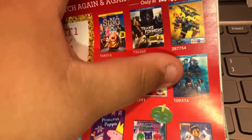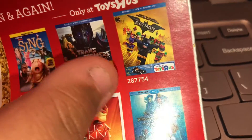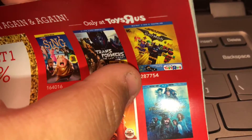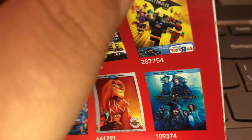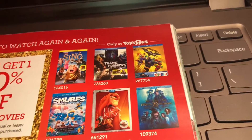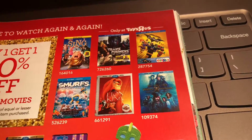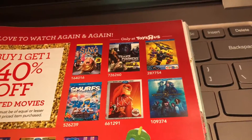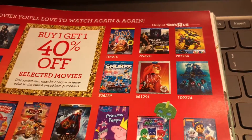Next, I'm going to show the LEGO Batman movie section. So they have this set where you buy it and get the car — I don't know if it's exclusive or not, but you get this car only at Toys R Us. You can get one 40% off if you buy the LEGO Batman movie or other LEGO movies, if they have it available by Christmas. So yeah, it's 40% off on selected movies.